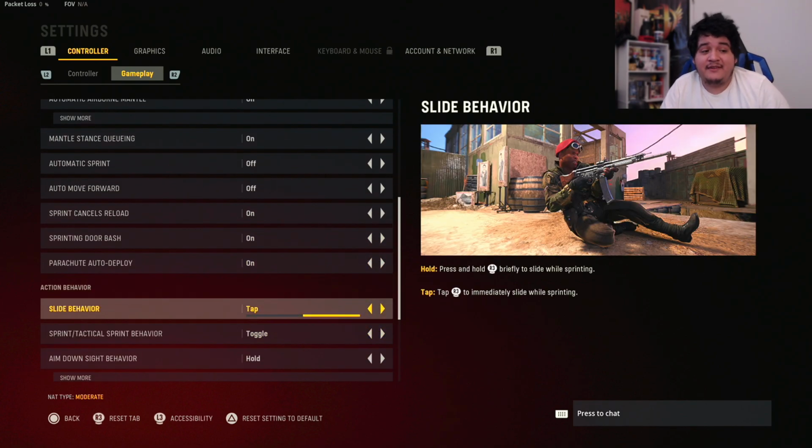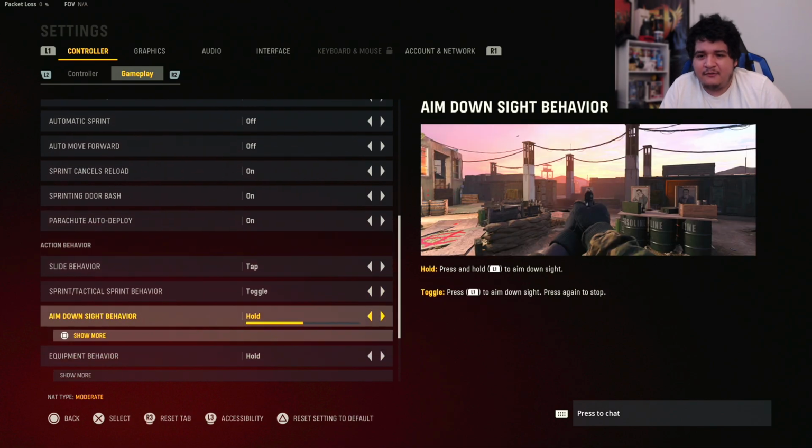Slide behavior should be a tap, because if you're going to be sliding at the tap of a button, that means your game's going to be more responsive, and you'll be able to slide faster. If you have to hold it, then the game won't be as responsive, which is going to be kind of sucky. So make sure you have that on.